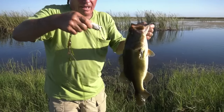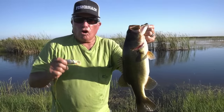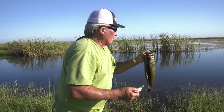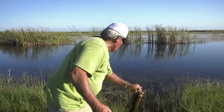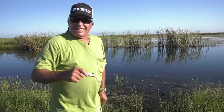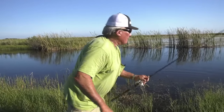Now, do you notice how the frog got him on the top of the mouth? That's so characteristic of a frog bite. But you got to give him that little second time. Okay, I'm going to throw it back again. That's a beautiful bass, by the way. Look at the size of him. He's just gorgeous. Frog time. See what I tell you? Hey, you don't catch a lot of fish on a frog, but you catch big fish on a frog.